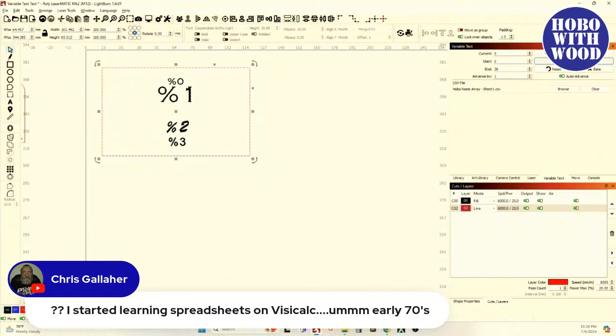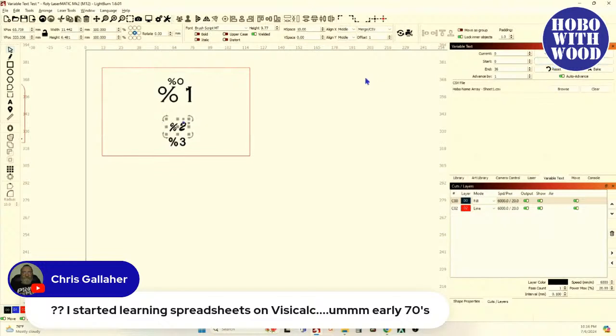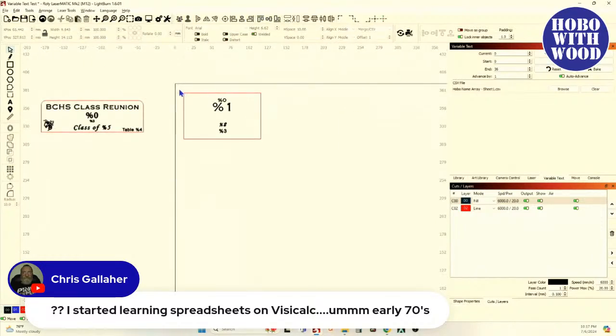So before I create my array, I'll just come up here and grab just that text, shrink it down a little bit, test, still too much. Now I'll shrink them both down, test, that's better. Now that I've got that where it looks good, group it, and now do your array.